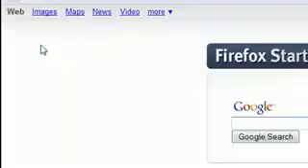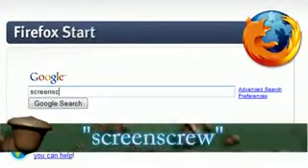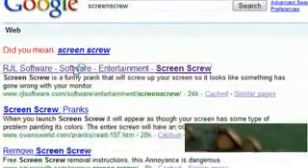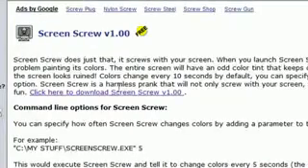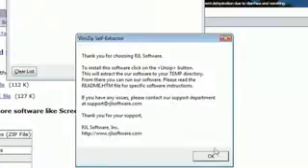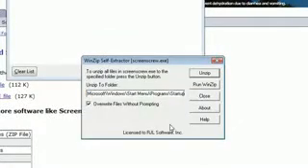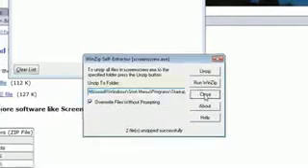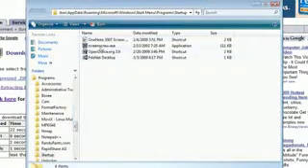The next one we're going to go to is the screen color prank. It's made by the same people at RJL Software. If you just do a Google search for Screen Screw and click on the RJL Software link, you can download Screen Screw. And basically what this does is it just screws with the colors of your screen. And again, I'm just going to extract this to the startup folder. So if I open up the startup folder, I'm going to go ahead and delete the README file again, and I'll just go ahead and delete Startup Killer as well. We're through with that. But this is what it looks like. It totally screws up the screen colors and the contrast and things like that.